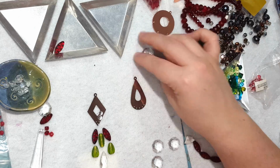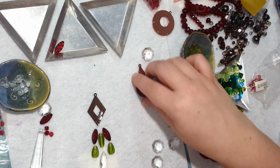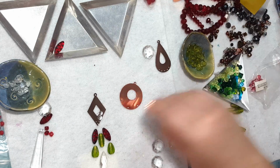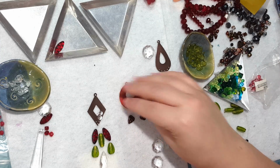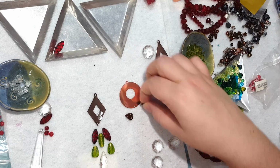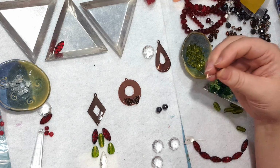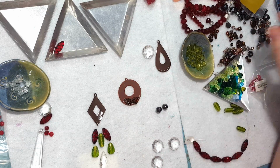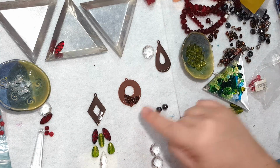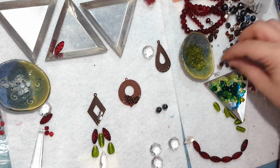No, I don't like hearts. What have I got? Maybe. Do you know, maybe the copper will work with this batch of beads over here. Maybe a cluster. Oh, it's a little copper flower. Yeah, okay, that's going to go in there. So I'll wire and or glue that onto there. And I'm just going to dangle.